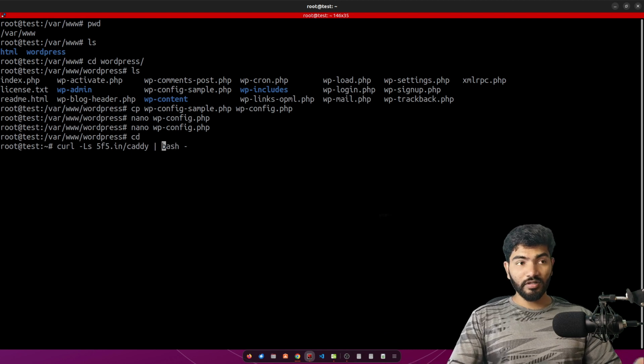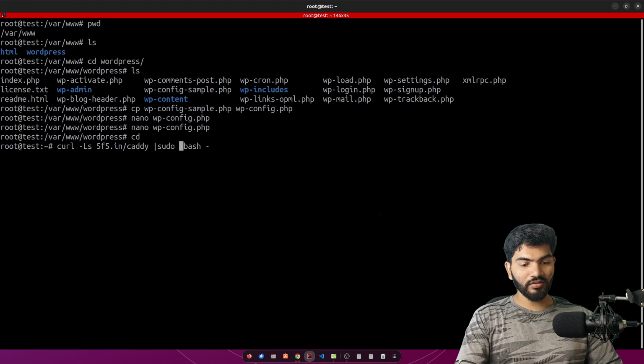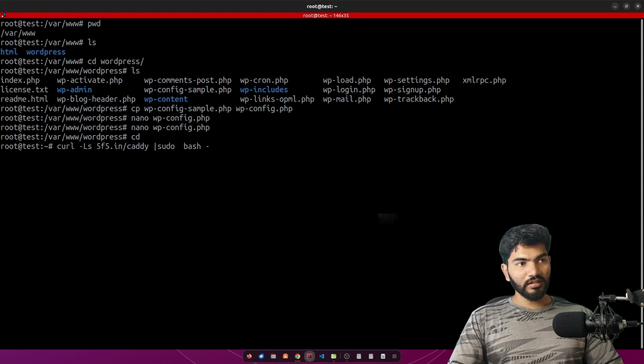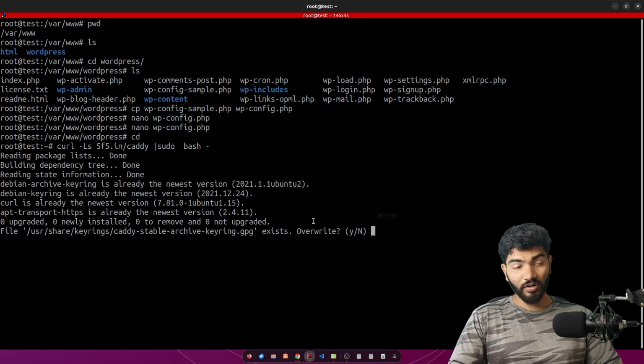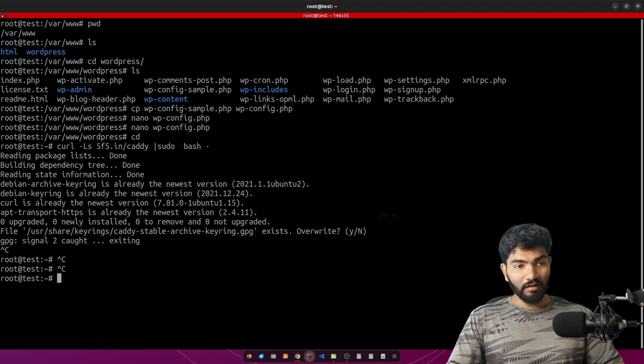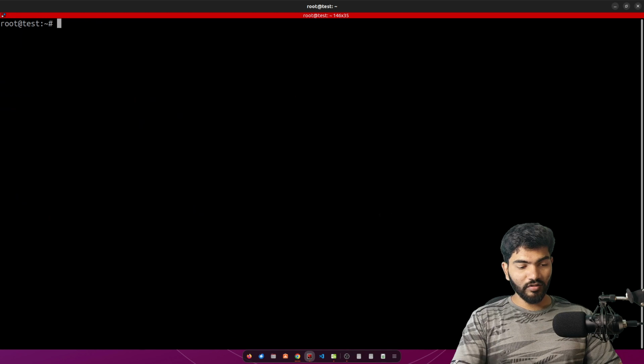If you are using AWS, then make sure that you are adding sudo here. If you hit enter, that command should install Caddy, but for me it's already there, that's why it is saying override. I will just hit Ctrl C, but make sure that you are installing Caddy.